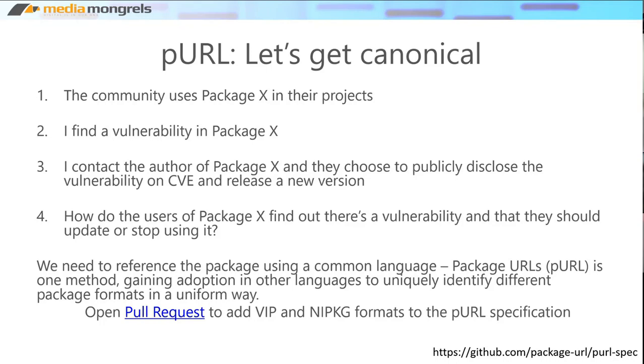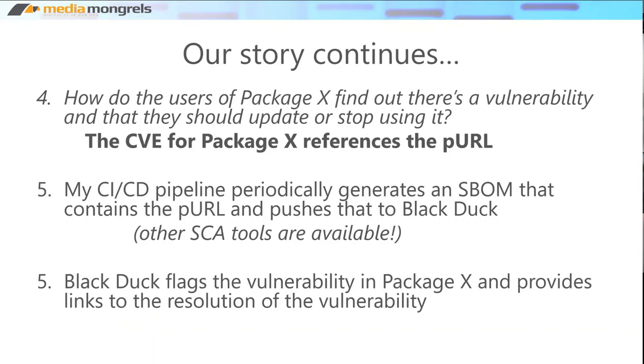And then if we were to discover a vulnerability in that package, we can publish that, or the author can publish it to the CVE database. And then these tools can match based on that package URL. So in theory, a vulnerability gets published against the package URL. Our pipeline generates that software bill of materials and uploads it to Black Duck, and then Black Duck does that search, matches on that package URL, and says, hey, that library you're using from the tools network has this vulnerability. You might want to update to the new version where that's been fixed.